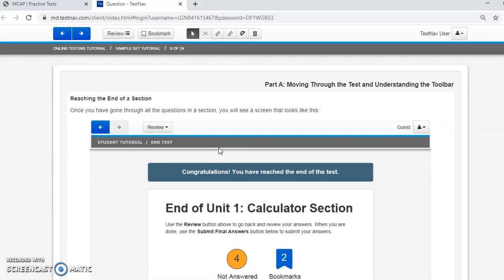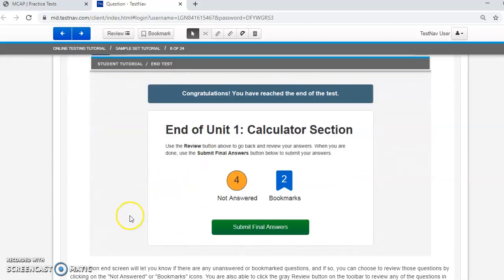On question 6, this is what the page looks like when students end their test. So at this time, you would want to talk to your students about the advantages of answering every single question. On MCAP, you can submit your test without answering everything. But there's a strong disadvantage to that because you're guaranteed to miss it if you don't at least attempt an answer. So make it a class rule that they never submit final answer unless the yellow circle says 0 questions were not answered. In this case, I have 4 that were not answered, so I would certainly not want to submit my final answers at this time.